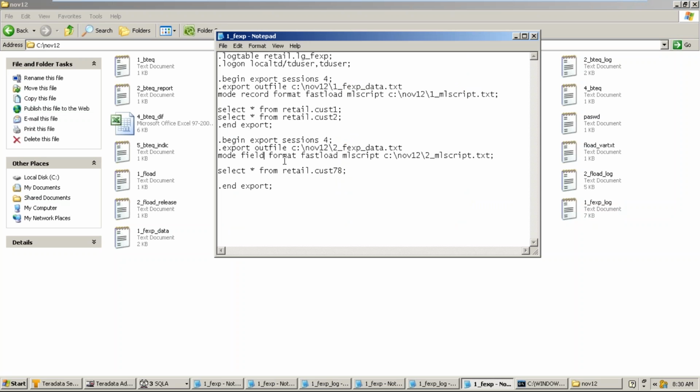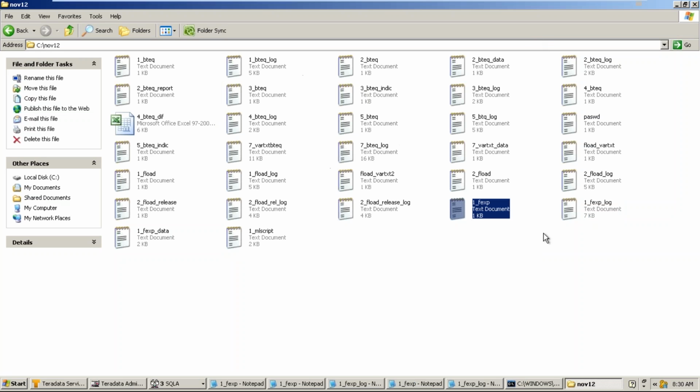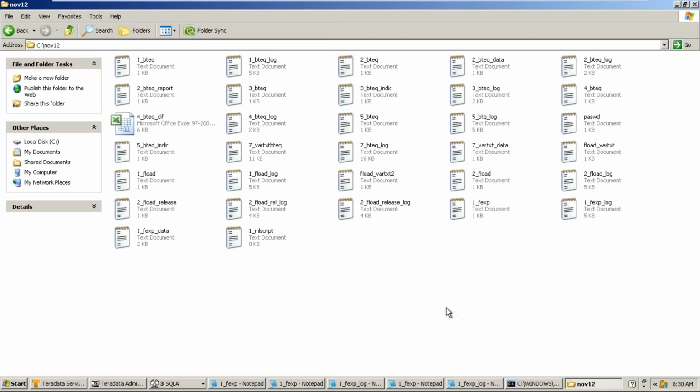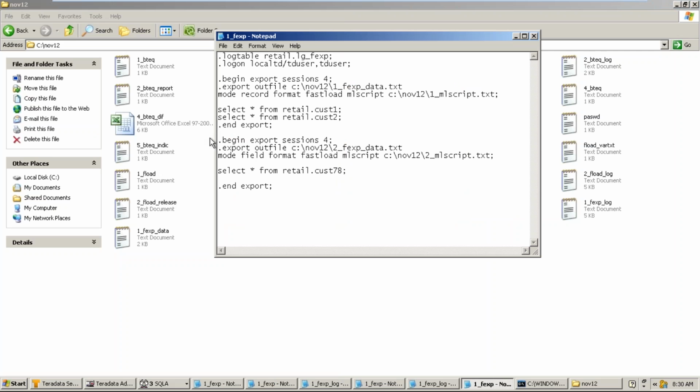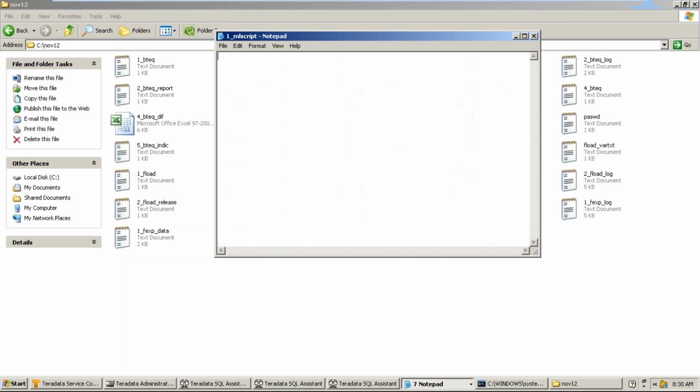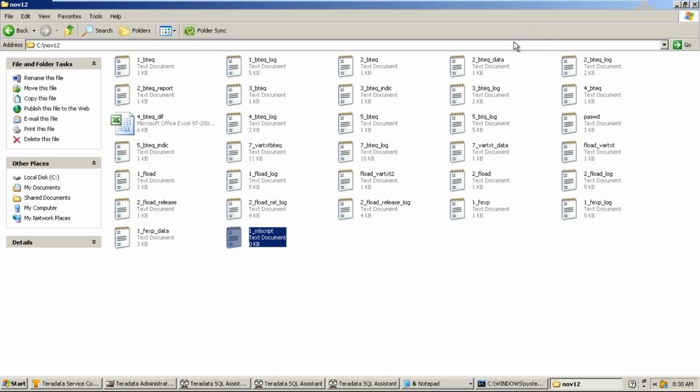Let's try this. It is asking for fields. No, not taking. To make it default, or if I make default, what is the multi-load script do? Oh, it was not generated.